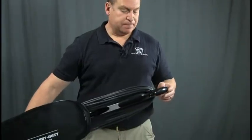This is the Tornado 8-pound lightweight vacuum cleaner. I really like Tornado. They're an American-owned, made-in-America equipment company. And let me show you a few features on this.